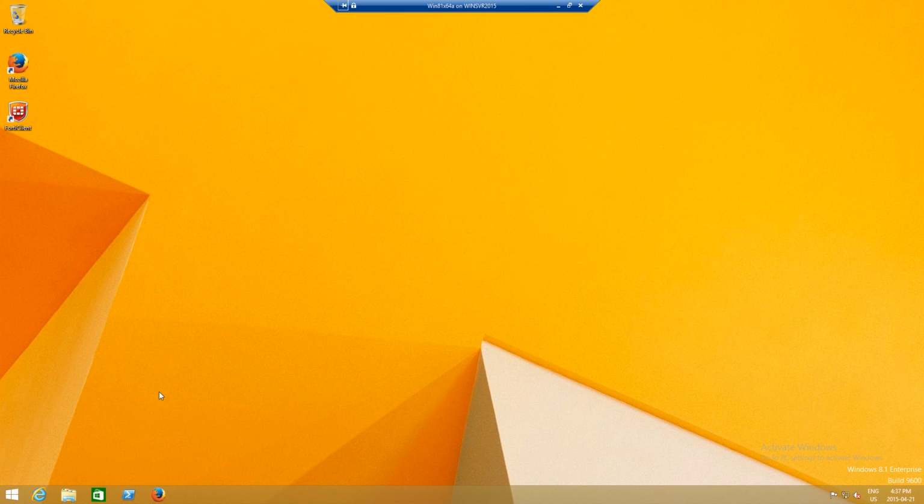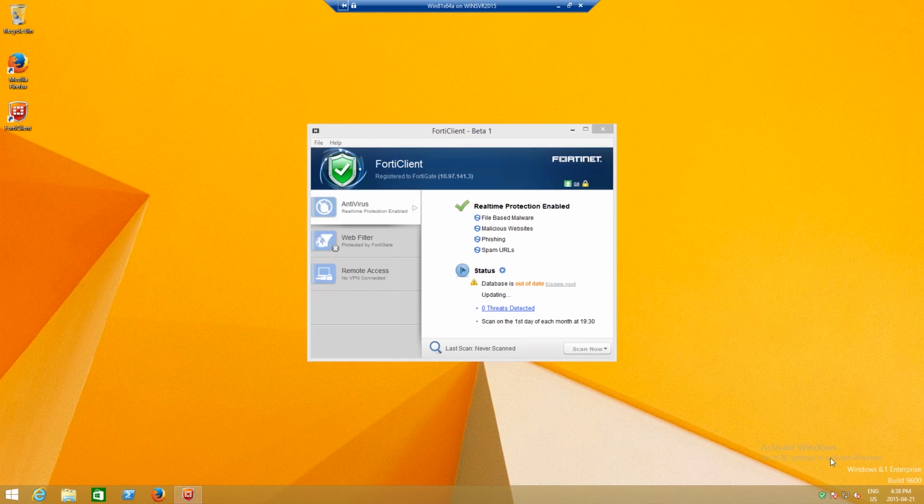Here on the upstream workstation, we can see that FortiClient has now installed. We'll open up FortiClient and have a look at the profile. We can see it's registered to our FortiGate's IP, and the relevant items are enabled.